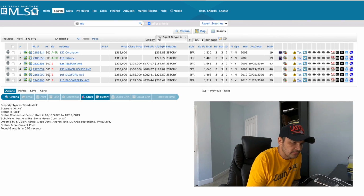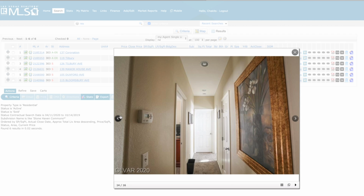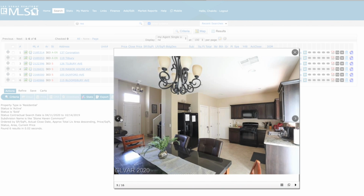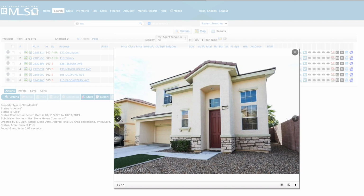So let's take a look at this. This one had recently sold. Same model match. So if we take a look at the same model match here, the backyard, the ones that we want to make an offer on, now it's slightly bigger. Now, as you can see, this one has a pony wall on the stair railing. The one that we looked at was upgraded, so that's a plus. I do like this floor plan a little bit better. Does have some upgrades, corner lot here.